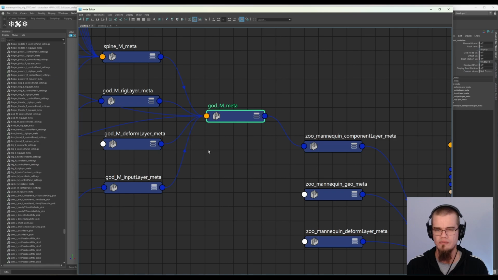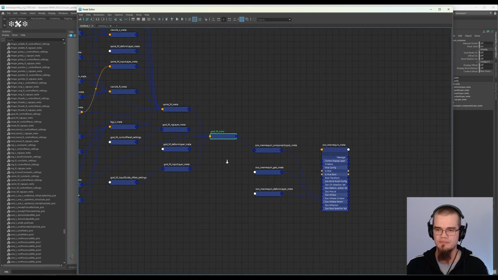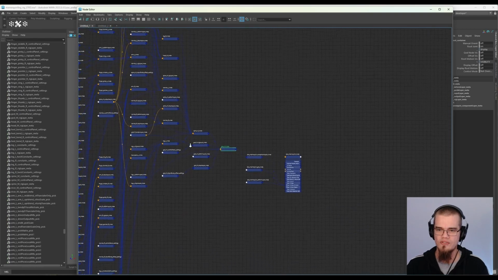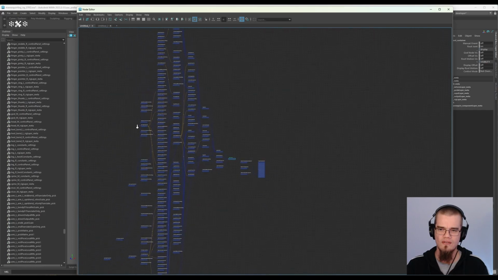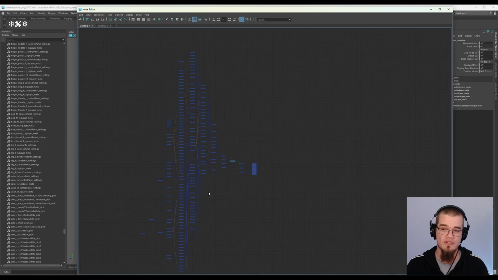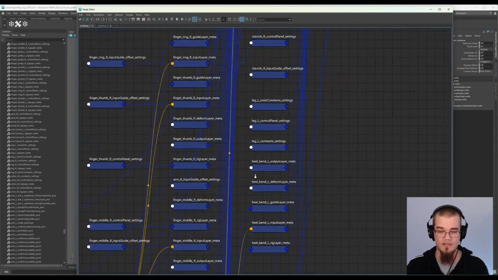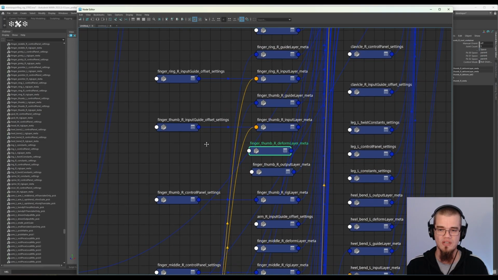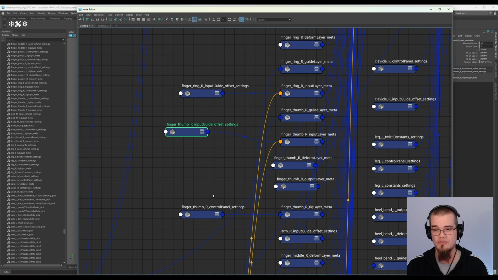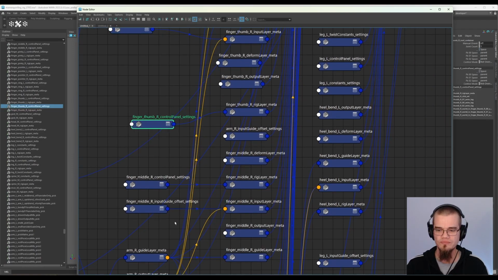But if I start to open this up a little bit by zooming out bit by bit, you'll start to see things get a little bit interesting. Now, this is not the entire rig. This is just the metadata. This is not your animation controls or your guides. This is just your settings, your attributes, your layers in your rig. So, for example, you've got the input guides offset settings, which I haven't talked about at all. You have things like the control panel settings, which I have yet to go through.